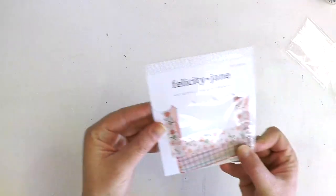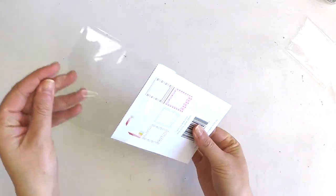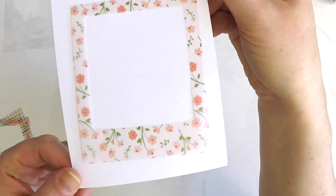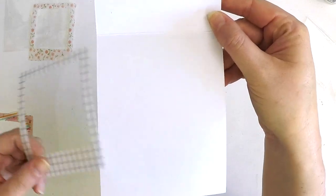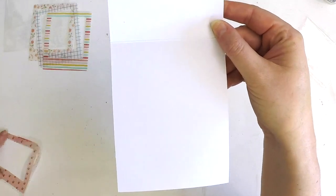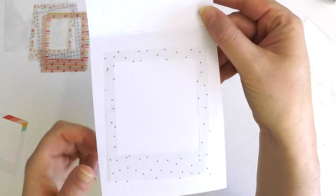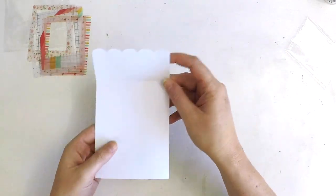Next up we have some gorgeous Catherine vellum frames — six pieces. I love vellum, it's so soft. So we've got a gorgeous little floral one, then we have a classic black and white check, the gorgeous stripes, super fun, and — oh goodness — look at these little berries, that whimsical little polka dot black and white. And oh, this is gorgeous — look at the rainbow! How lovely is that? So a lovely little collection of soft vellum frames.